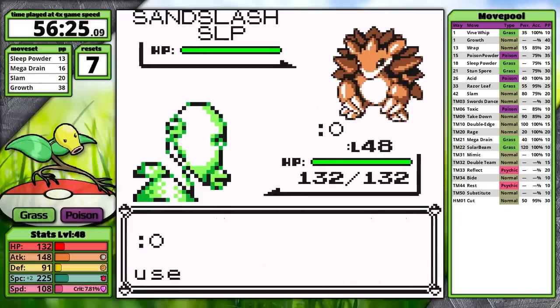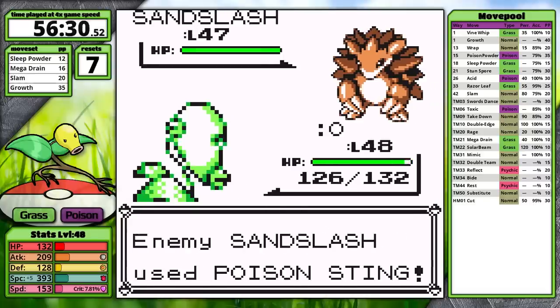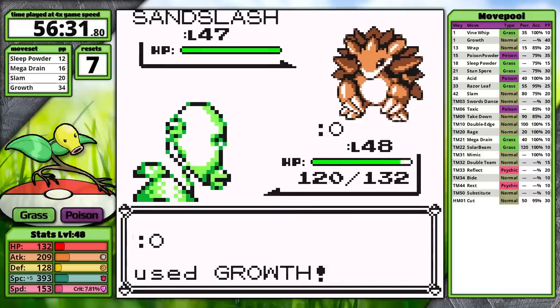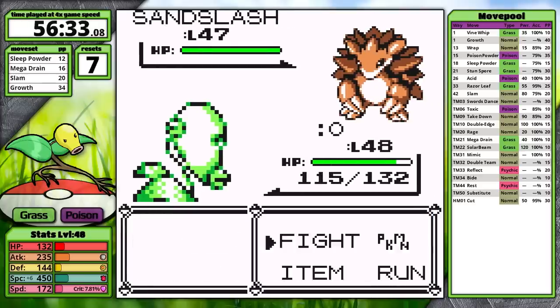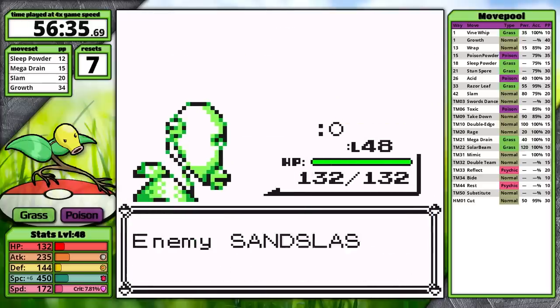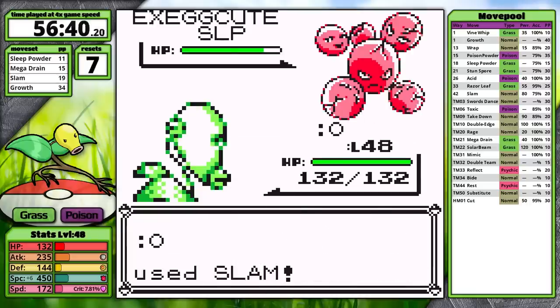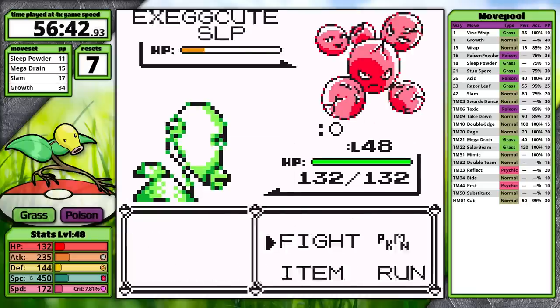Sleep Powder works first turn, but Sandslash wakes up and uses Poison Sting, and then I had a realization. That's the only move that it's going to be able to use because of good AI. I can save a bit of time here by just spamming Growth while Sandslash Poison Stings away. After all, my typing prevents it from inflicting the status. Next is Exeggcute, and I want to make sure that I avoid getting paralyzed here, so I put it to sleep and knock it out with Slam.